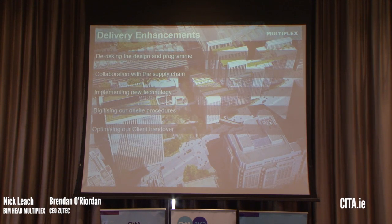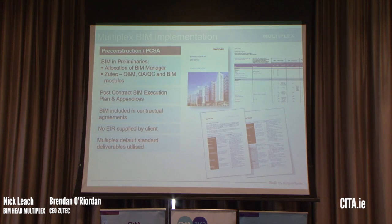What were our objectives for BIM on this project? What we really wanted was to de-risk the design and the programme. Key and fundamental to this being a success was collaboration with our supply chain. We don't do any design in-house — we are reliant on our supply chain as a tier one contractor. A key aspect we got out of the project was digitalising our processes both on site and in what we handed back to the client. Key to making BIM a success is ensuring you allocate BIM in your preliminaries when you're in the tender and bid stage.